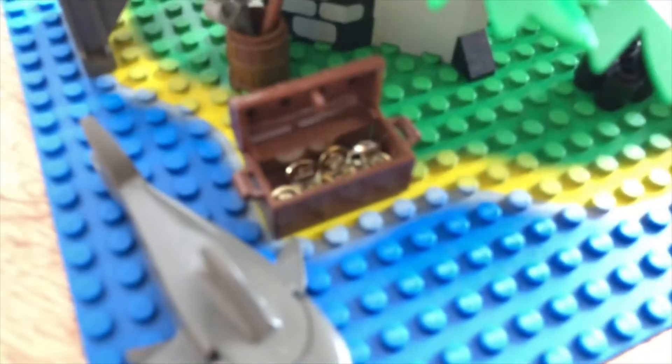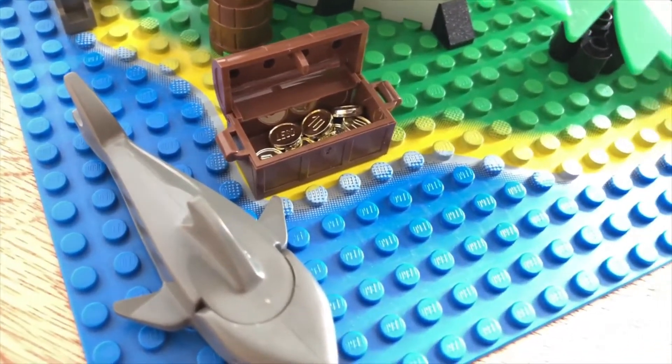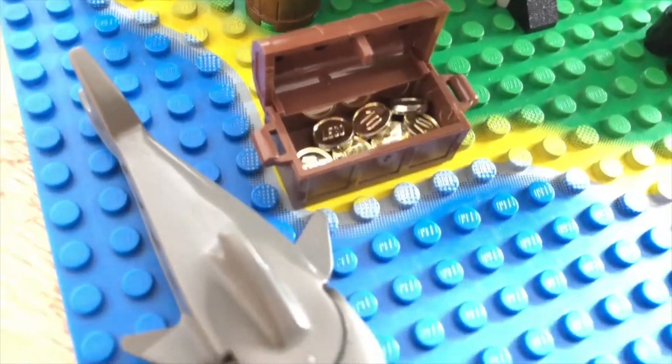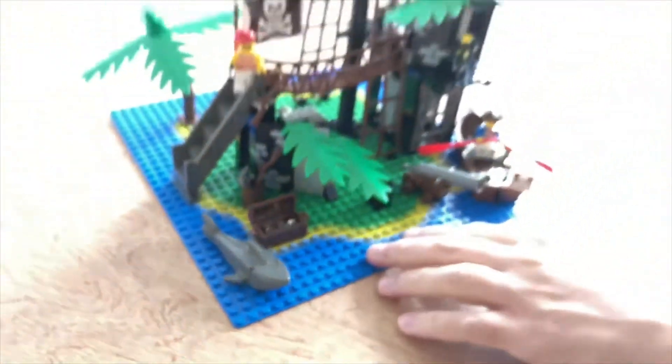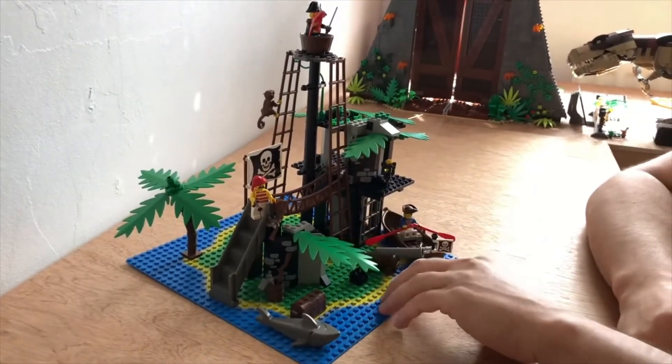It has a lovely treasure in there. Would you like to have a look at it? When I opened that, it did seem like the treasure had not been looked at for 30-odd years — it was that pristine. I can tell it's so shiny. So maybe it was on display, but either way it's going to be loved here.